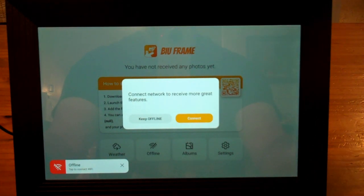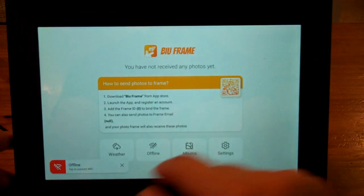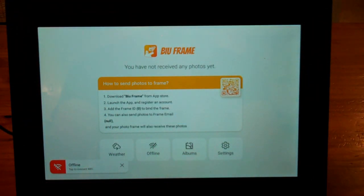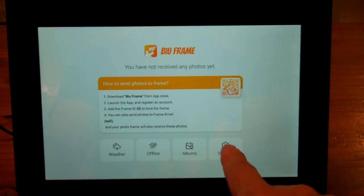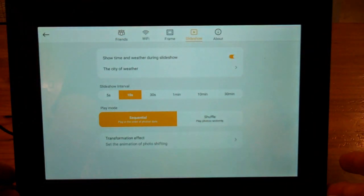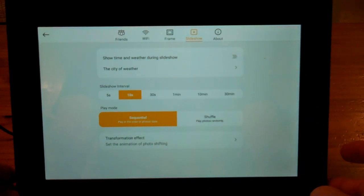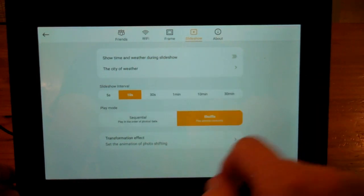Alright, we can't get the neat network features if we're offline, so we're going to keep offline for now. Most people would probably use this online, so you could have weather and things like that, but I'm going to try seeing just as a standalone photo frame how well this thing's going to work. So we can turn the time and weather off, and we will play photos randomly.